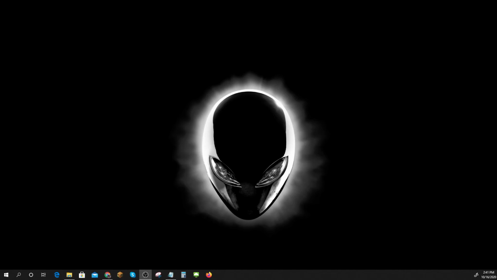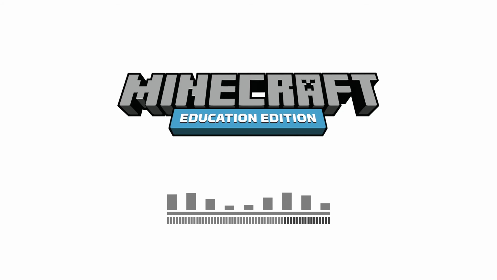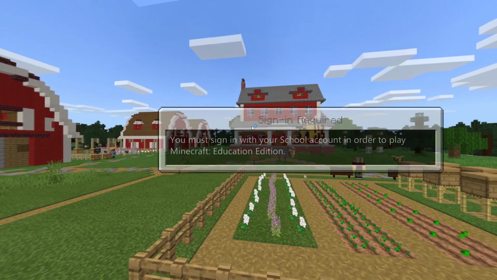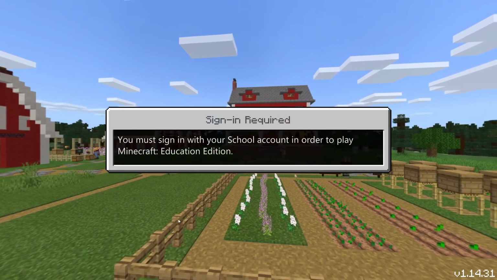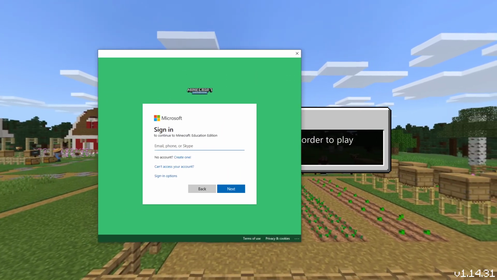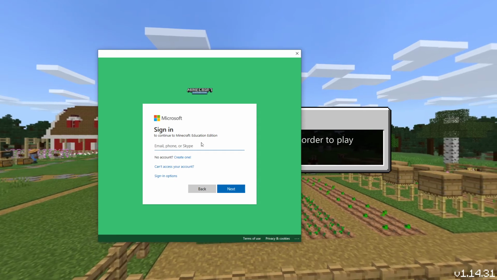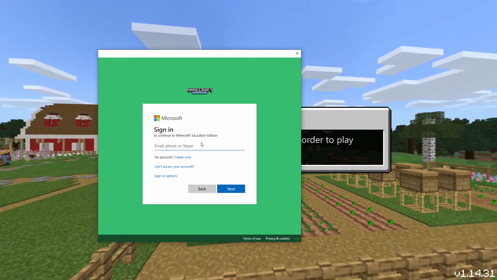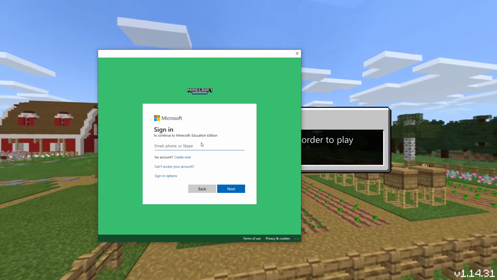So here we go. We're going to start Minecraft Education and show how to get into it. You do need Minecraft Education to do what we're going to do in school. And so you'll see that there's a Microsoft sign-in. That's your W number at apps.losrios.edu. Mine's just a little bit different.